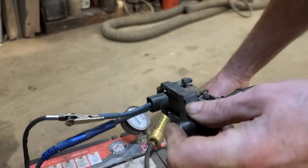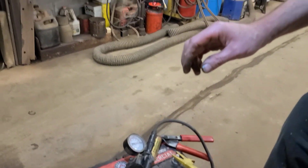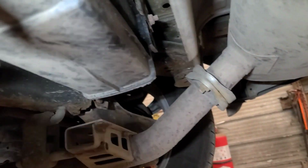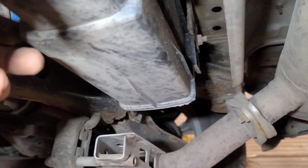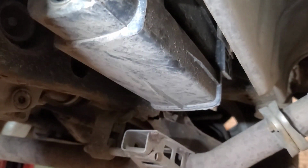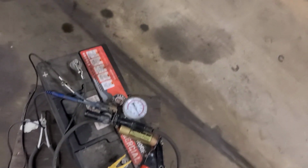I took the solenoid out of the port here, and if I cap off this opening and this vent hose, the system holds, doesn't show any leaks. So the vent solenoid is not sealing correctly. So we're going to order up a vent solenoid and retest it after.